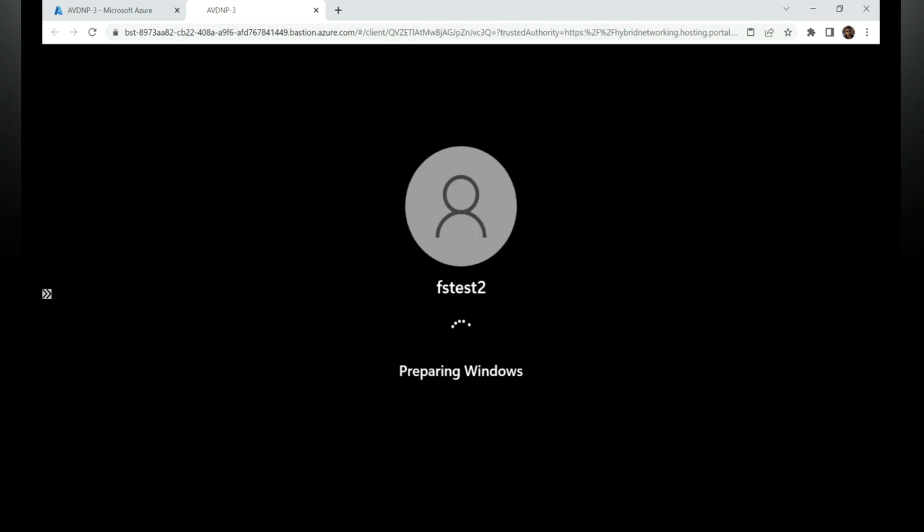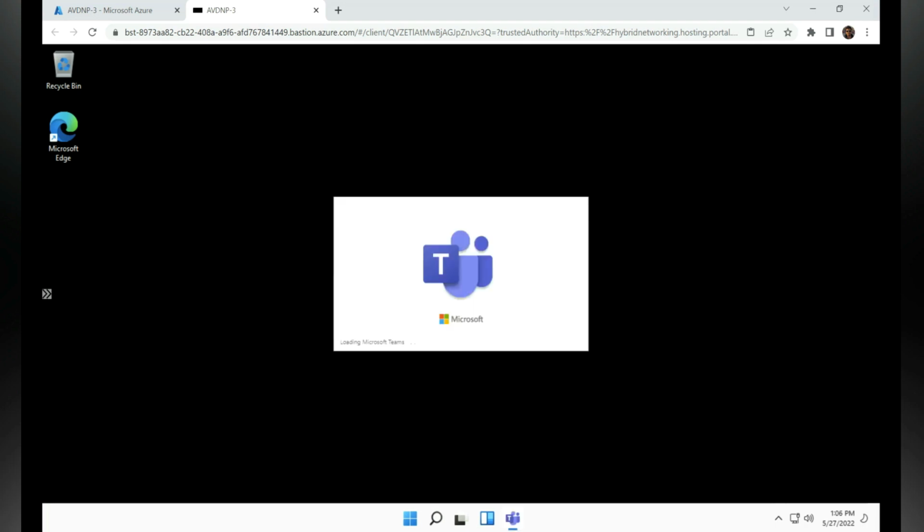As you can see, now it is logging in and I have logged into my Windows 11 VM over the private IP address through the Azure Bastion host. So this is how you can utilize Azure Bastion host to access your VMs without having a public IP address defined on the Azure VM.